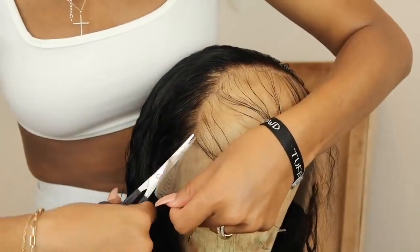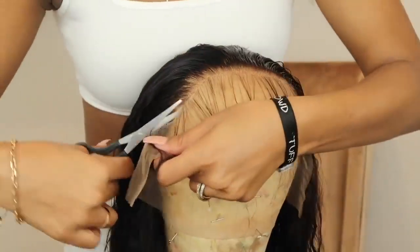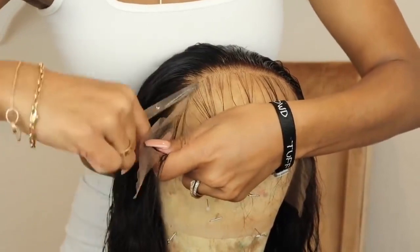So after it's set for about maybe 5 minutes, I'm going to go ahead and take my scissors and begin cutting directly behind the hairs that I pulled out.